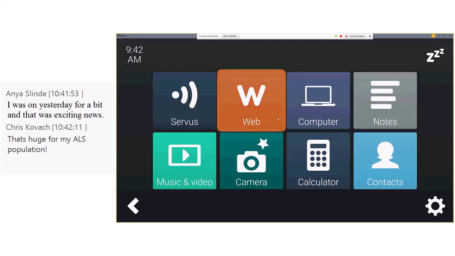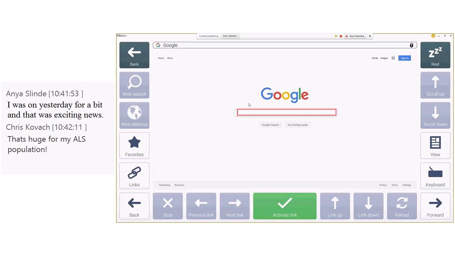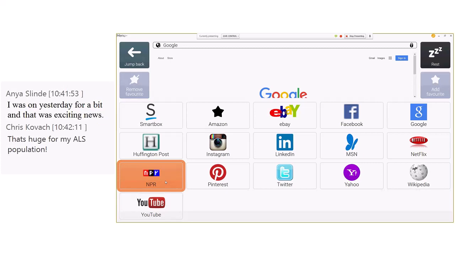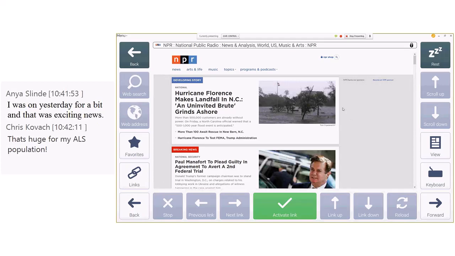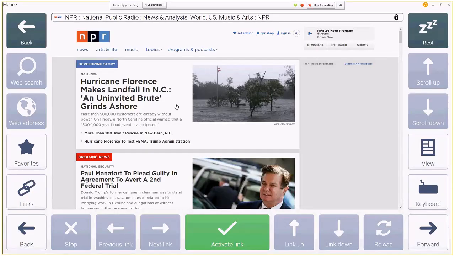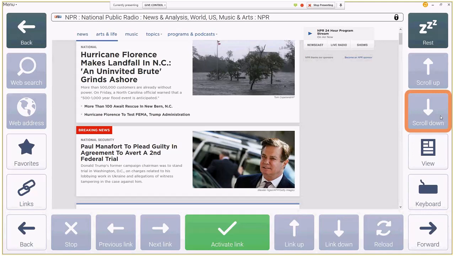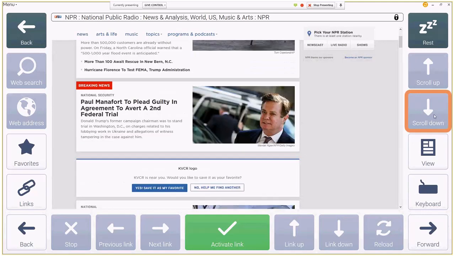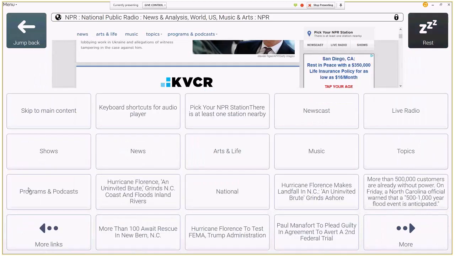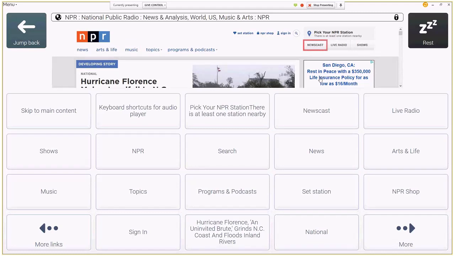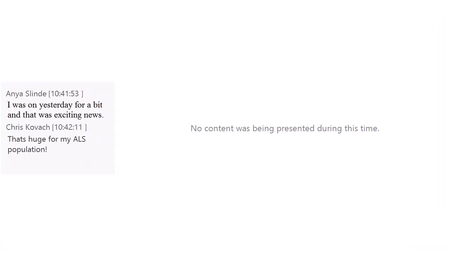You can also do web and get into the web. So you can have the web browser in the center. You can go out to your favorites, pick a favorites page. Here's NPR. And again, you're using the cells around the outside to be able to operate it. Instead of just going down and scrolling down, looking for things, Grid 3 also allows you to just grab the links on the page. So it populates a page with links. So if I want to get to, for example, pick your NPR station, I can do that here in the cells instead of having to go step by step with a mouse.